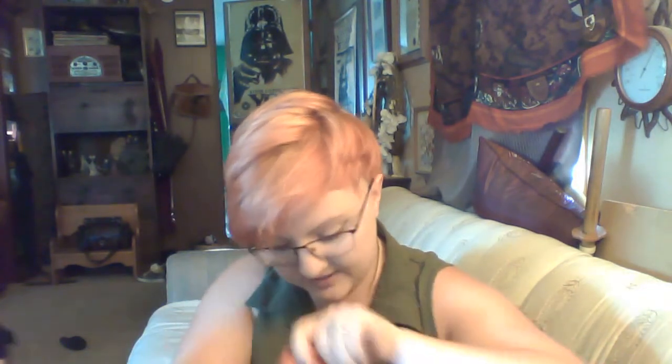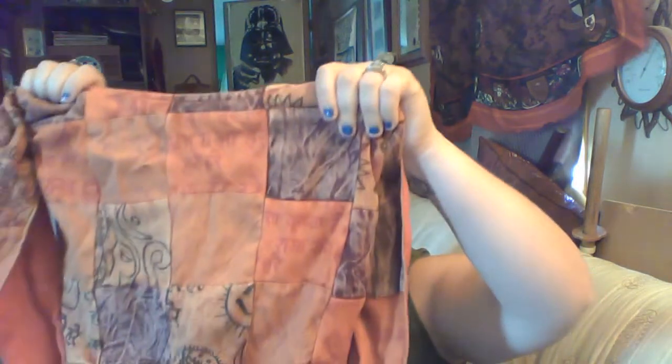And what are you? Oh, it's like a cool, I'm going to say hippie bag. I don't know if that's what people call them, but that's what I always call them. And, ooh, it's got a big pocket in there and a pocket on the outside. Ooh, I love the colors. So fall and beautiful. Thank you so much for this beautiful fall bag. It's got some cool patchwork on it.